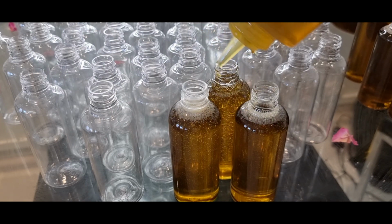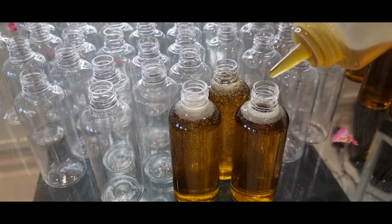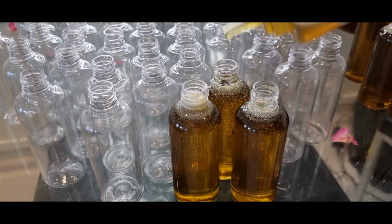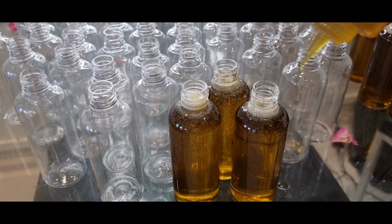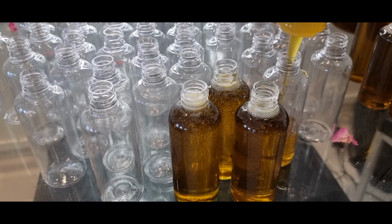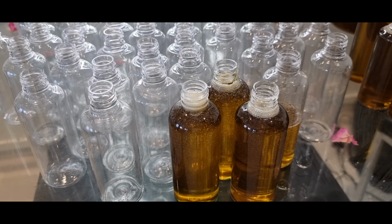So this is like a pack of hair growth products for somebody who wants to start their business. You can just start with these three products and then market it to people who are in need of hair growth products that are effective, a product that works.